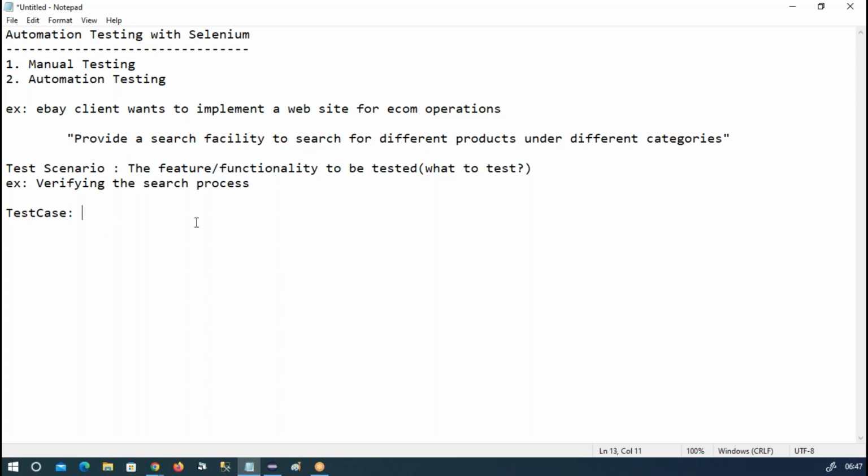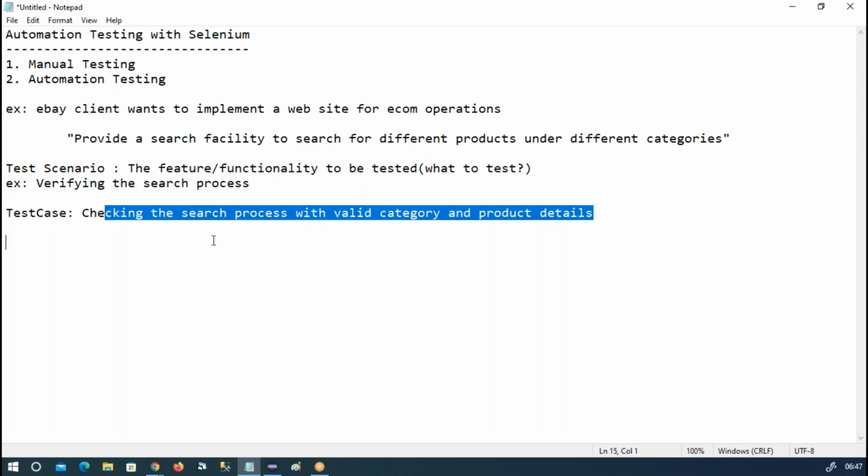Now, according to this functionality, I have to check the search process with valid category and product details. So this is the way you are going to test it: what to test, how to test.